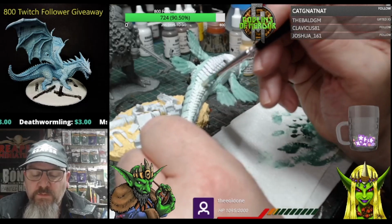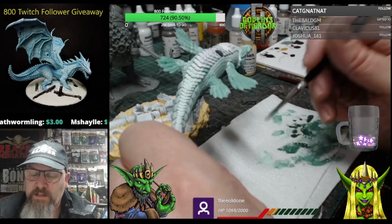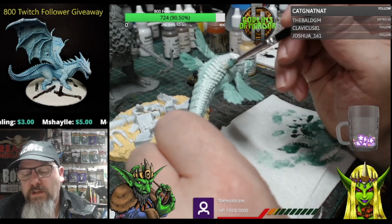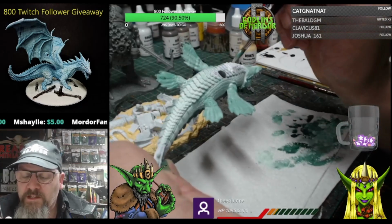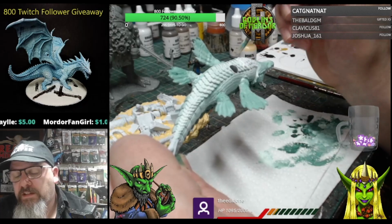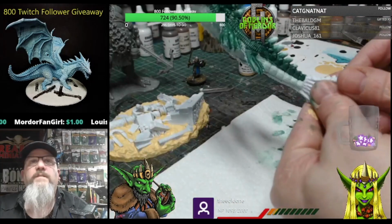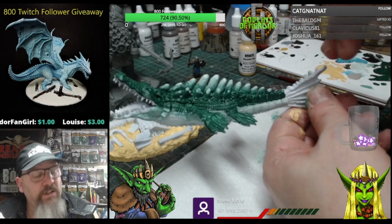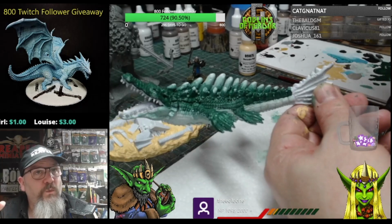Now, this type of painting that I'm doing with the wet blending of the different colours is a way of painting where I don't need to add an ink wash to this miniature. You don't really need to do any more to the actual highlighting of the skin or anything. What I probably will do with this miniature, once it's all finished, is give it either a satin varnish or a gloss varnish. I'll probably go with a satin varnish, even though you want the fish to look wet because it's underwater.